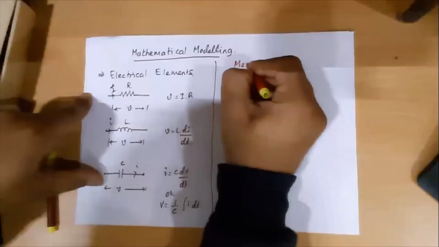So we can write a mathematical equation for R and L and C. If I ask you to represent a mathematical equation for resistance, it is with respect to voltage applied and current flowing through it. It is from Ohm's law, V equals I into R. How do you arrive at this equation? How do you say V is equal to I into R? Why is it not I equal to V into R, or why not V equal to I by R? I am not going into that. I hope it is clear.